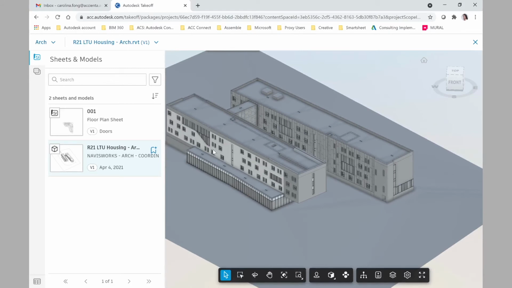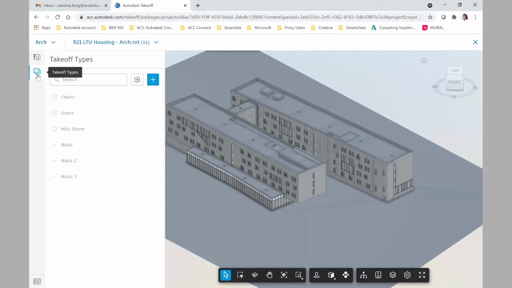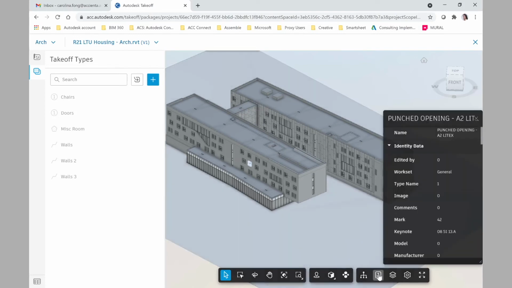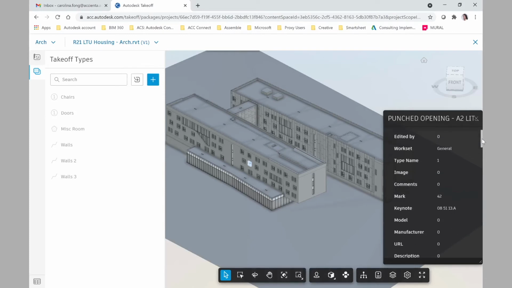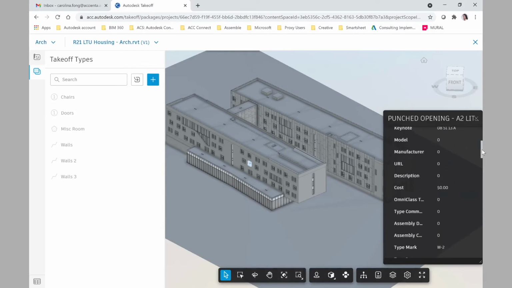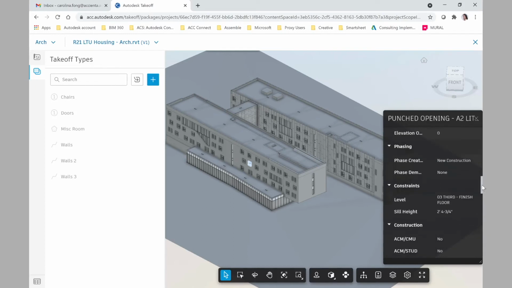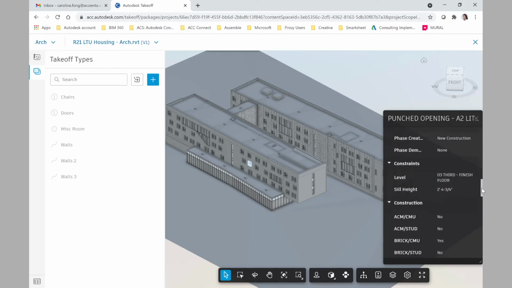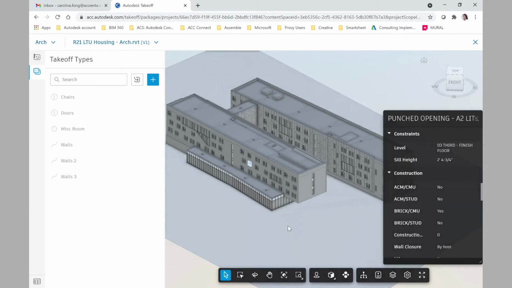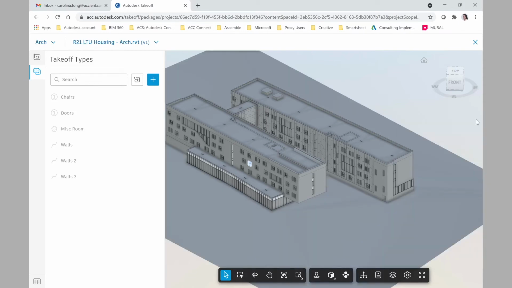We have a Revit model, we can go to the takeoff types, and as you can see, the previous takeoff types that we used in the 2D sheet are grayed out. This is because they're not applicable for the 3D model. The takeoff process for 3D models is quite simple because each element in the BIM model has all these specific properties and information that belongs to that specific item. So we can group select different types of items and do the quantity takeoff much faster.